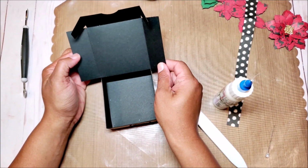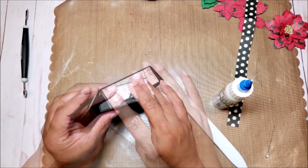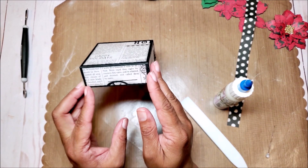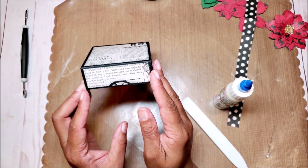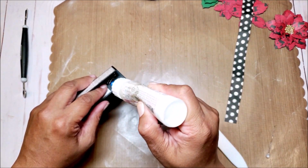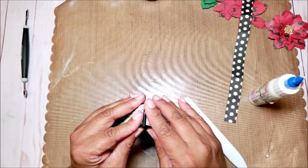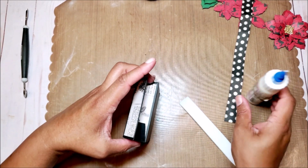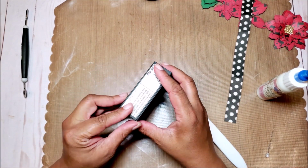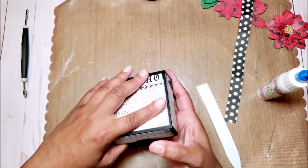Now we're going to finish the top, and to do that, we are going to fold the lid down, and then we're going to glue the tabs in just like so. By gluing down the box this way, you will ensure that you have a nice snug fit. So let's go ahead and glue down these tabs. Okay, line up these edges, and then we're going to do the same thing on the other side. And so you've got a nice secure box.